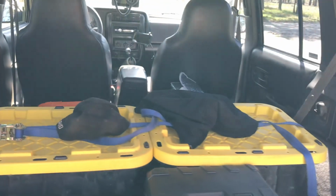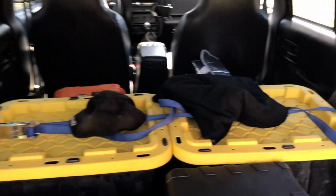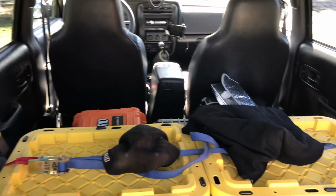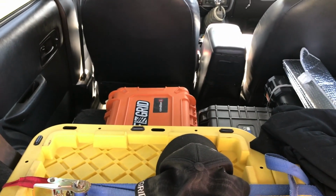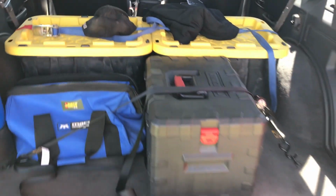This is pretty much the back of this. It's pretty basic. There's not a whole lot going on. Just in front of the yellow bins is areas there where you can see some of our cases there. It's basically our film equipment, cameras. I keep the nav system in there when it's not plugged in and attached. That's pretty much what's going on there.